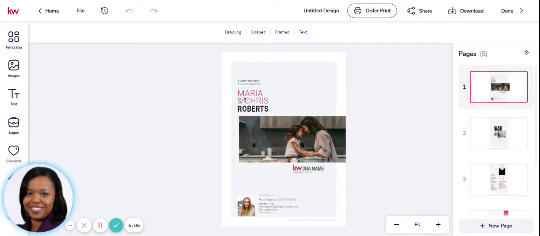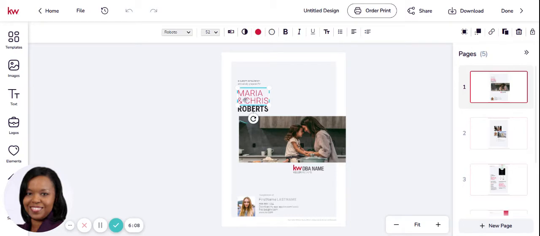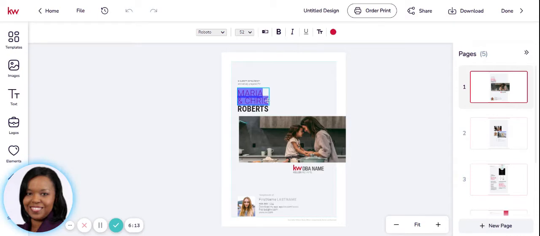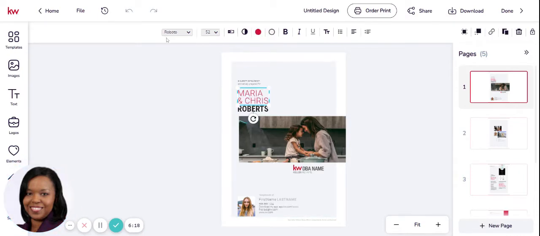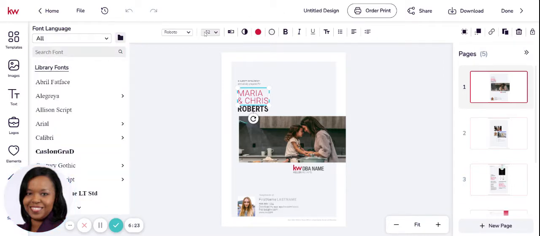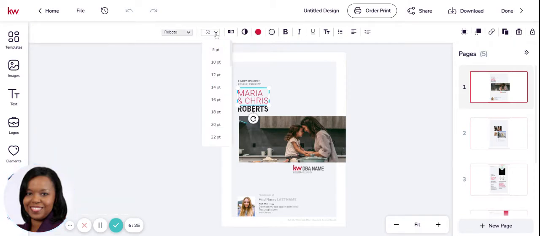If it's a text field, you highlight the text field. Instead of playing around and trying to get your cursor in there so you can edit it, just highlight the whole text box. When you do that, you'll see you have options. You can change the font, the font size, the color of the background, the color of the text, bold it, italicize it, underline it, put bullet points, right or left justify it, manipulate spacing.